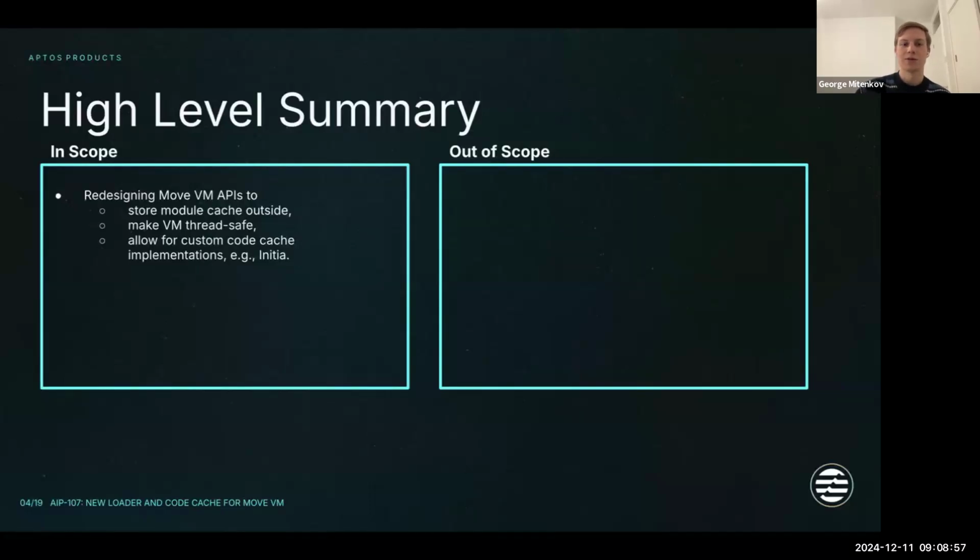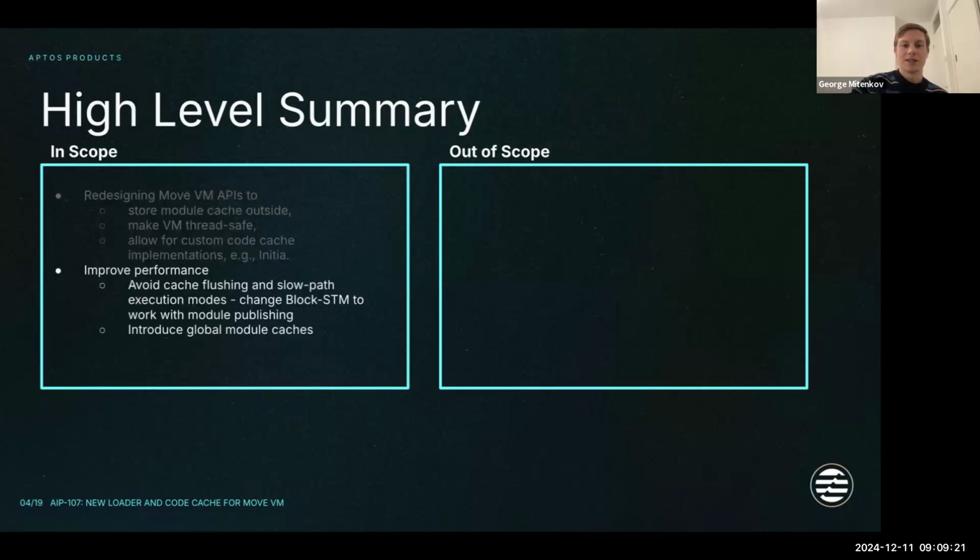And importantly, it also allows clients that want to use MoveVM to implement custom code caching logic outside, right? It's not just us, Aptos, using MoveVM. There are also Movement, Initia, and so on. For example, I've been talking to some of the Initia developers, and they also had these issues where you try to publish modules, it ends up in a cache, and then later you want to roll back, but you have no control, so you need to flush the caches, and it hurts performance, right?